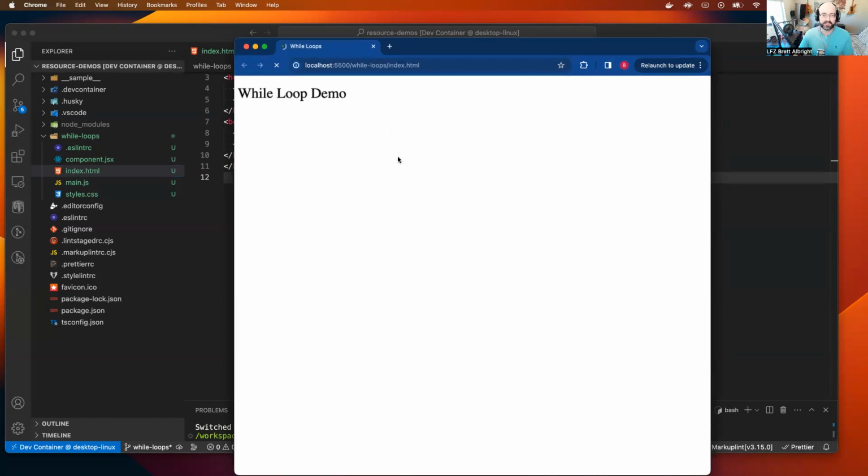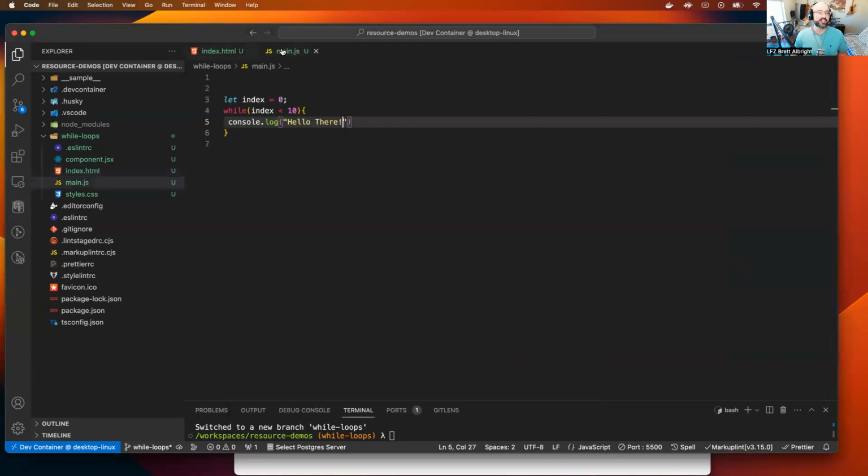And this is because we've hit what's called an infinite loop. An infinite loop is when you start a loop and it doesn't have a condition for ending. So it just runs and runs and runs. So what do I mean by a condition for ending? If we look at our code, we'll see again, the conditional expression that we passed to the while statement was index is less than 10. If we look at the value of index here, which is 0, we'll notice that 0, of course, is less than 10, which means that this while loop will never stop running because index will never become equal to or greater than 10, right? It's always going to be 0.